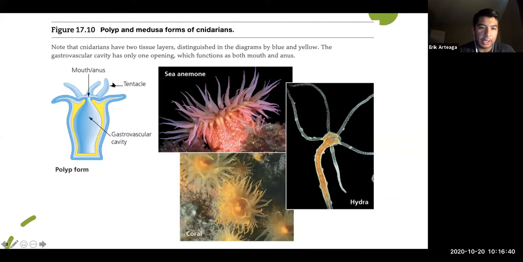We have a tentacle here that can have stinging cells as well. You do see that in the developmental stages of cnidarians. A lot of them do have venom. I should say they're not poisonous; it's venom that is used to help with hunting or trapping of prey. Again, jellyfish, hydras, and sea anemones all belong to this group. They can pull food into that central cavity and then have the digestion occur in that gastrovascular cavity.